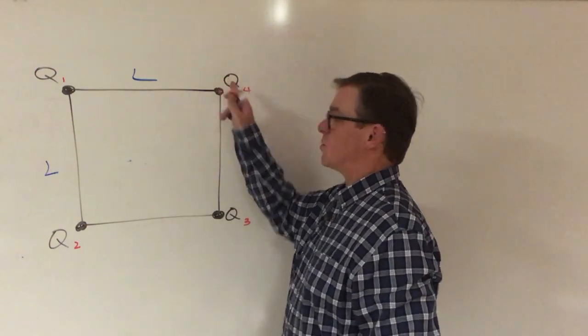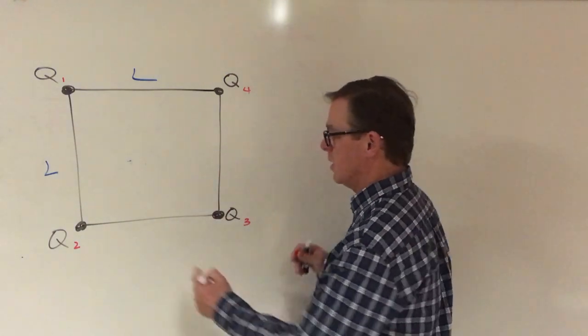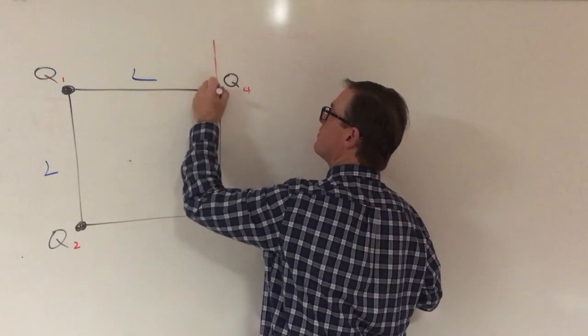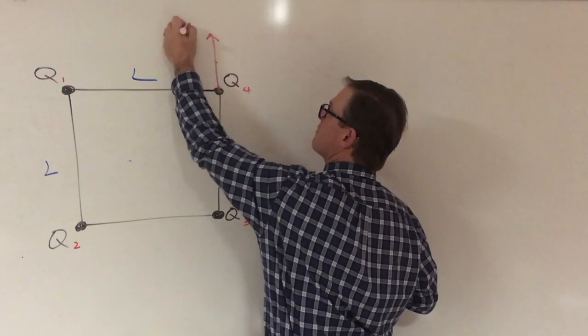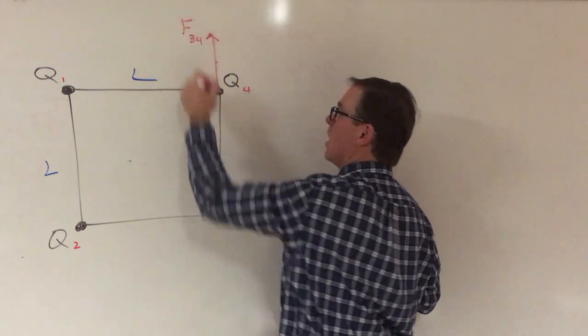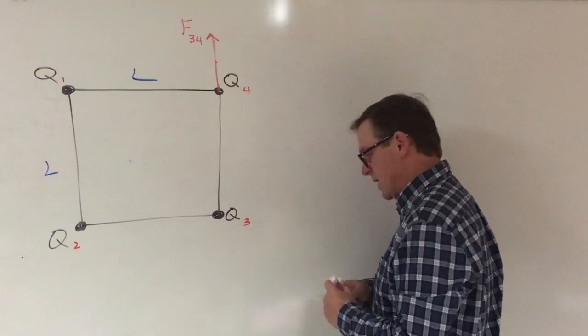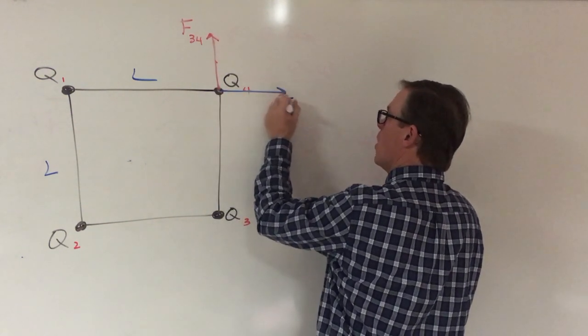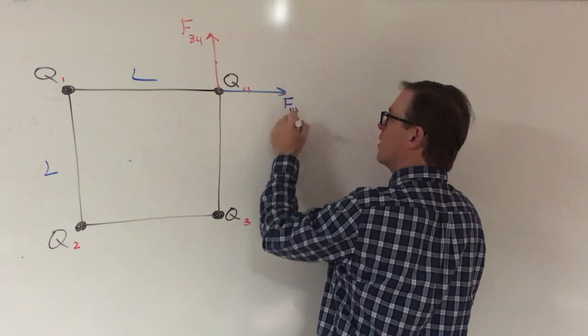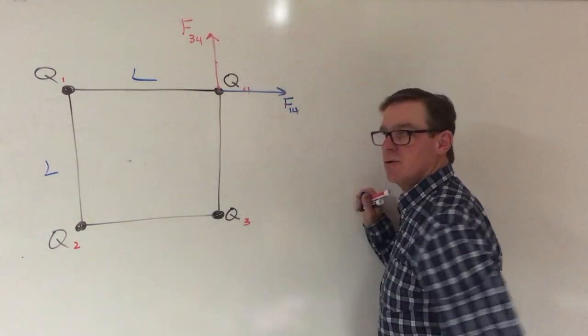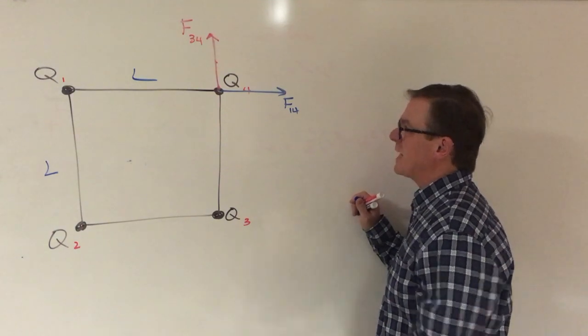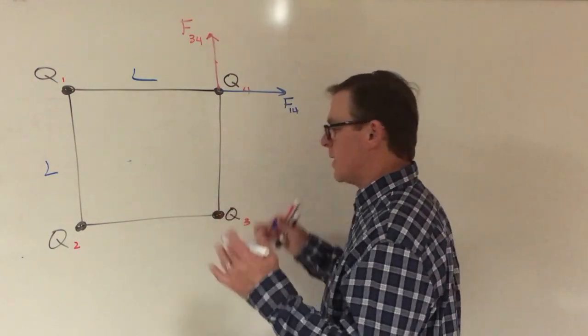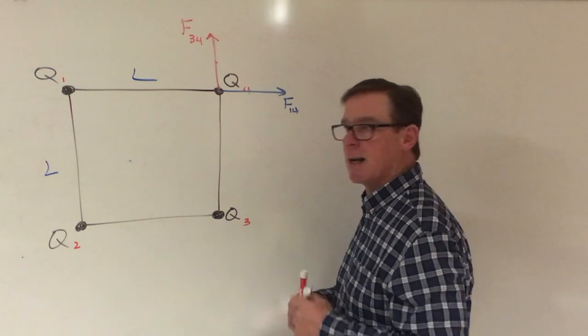The one in question is going to be this one. I could have focused on any of them, but I chose Q4. Q3 is going to repel Q4, and so there's going to be a force F34 on Q4 due to Q3. And similarly there's going to be a force F14 from charge one on charge four. I can calculate those, but I can only calculate them in terms of Q, K, and L. Those can be expressed with Coulomb's Law and I will do that in a minute.